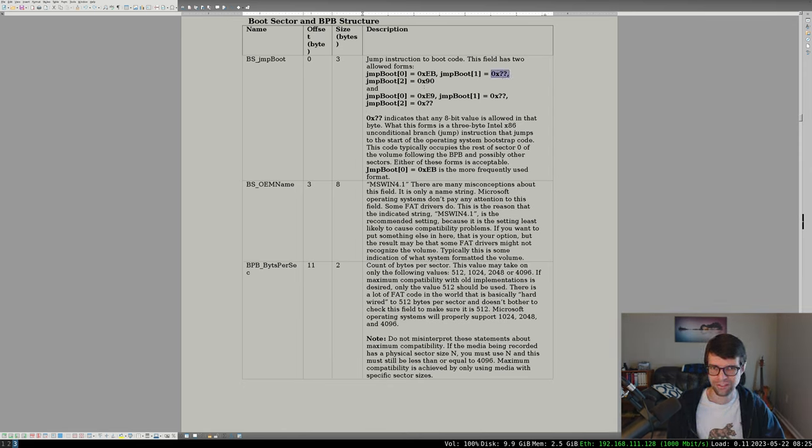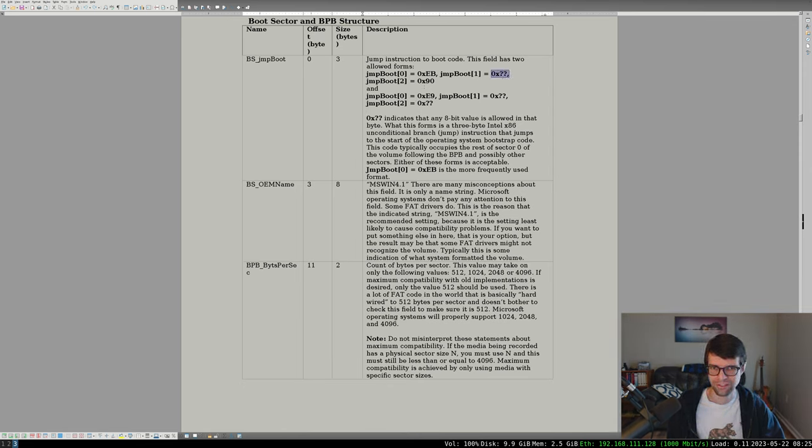Okay, I do want to write that, but I do need to fill out these date and times. I don't think I really need to. It'll have some default of 1/1/1980, but I figure I'll fill it out just to be complete and accurate there. So those are 16-bit values for write time and date, so I'm going to have maybe just create time and create date. I'll set them both to 0, and I'll make a little function to fill these out. So I'll say get FAT directory entry time date, and I'll pass in the create time and create date, just so we have those values there, and then we'll fill those out.